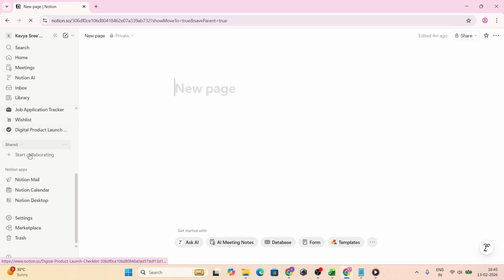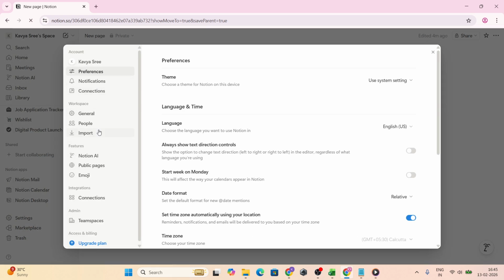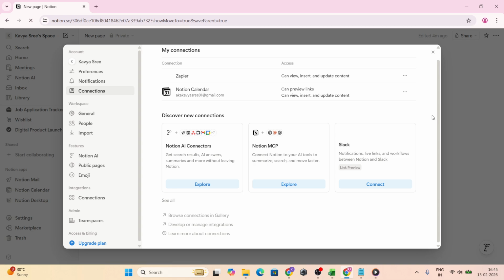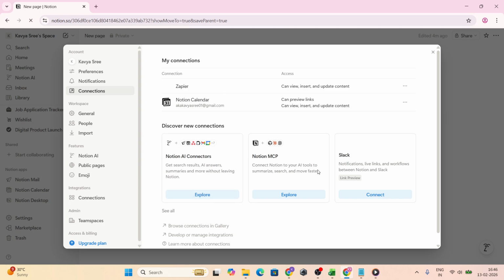Once you are in, look to the left side of the page for the settings area. Open your settings, then find and click Connections. This is the hub in Notion where integrations are managed. It shows what's currently connected and what can be connected, and it keeps things organized so you can enable services without changing your pages or databases. Think of it as the control room for linking Notion to trusted tools.